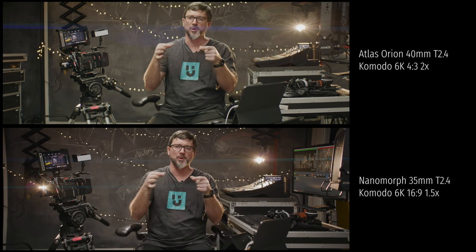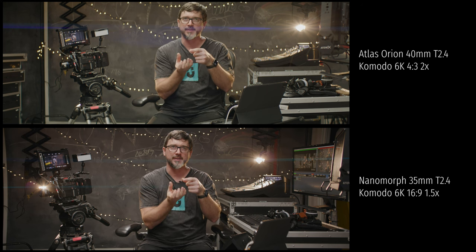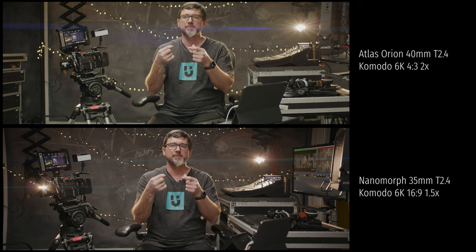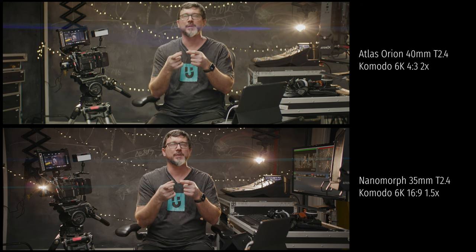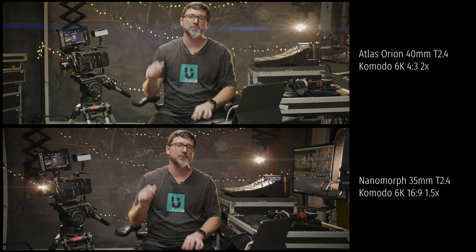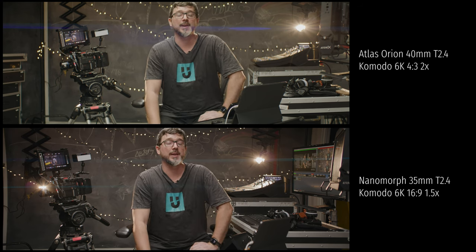The stage at the bottom that has the V-lock goes underneath, I think that's a Tilta product, I'm pretty sure. And it gives you a couple of 2-pin LEMO power outs. It gives you, I think, 2 P-Tap power outs, so you can power some accessories or transmitters off that as well. So that's a handy little one.